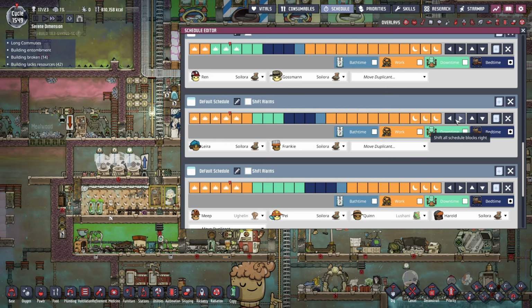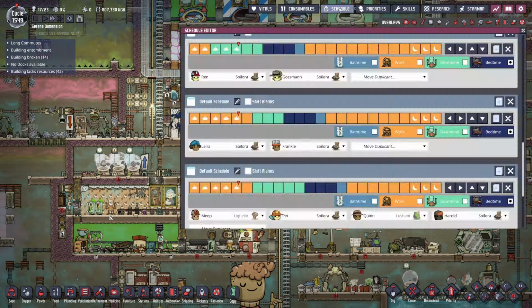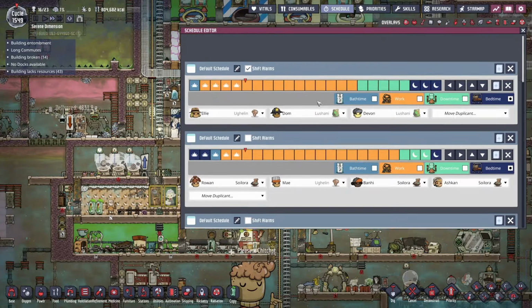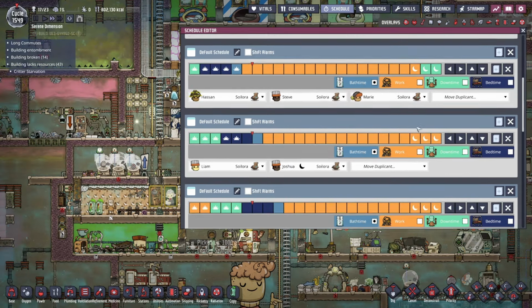Shift all schedules to the block to the right. Swap it with the one above it. Swap it with the one below it. Rename it. So when you click on these, what does it mean? It doesn't tell you that though. That's the only thing that's interesting. It doesn't tell you what happens when you actually have these selected all the way across the board.